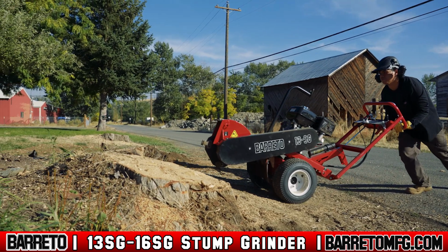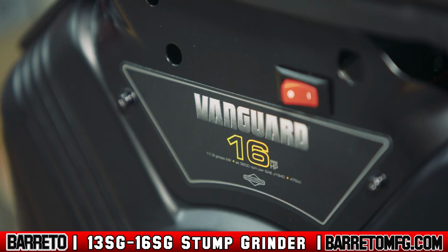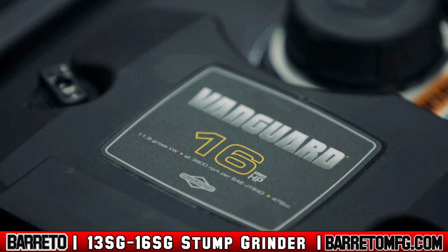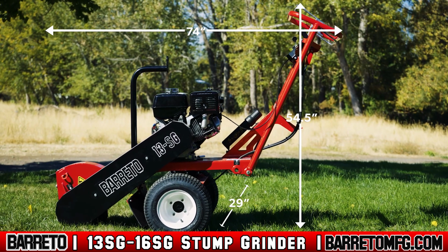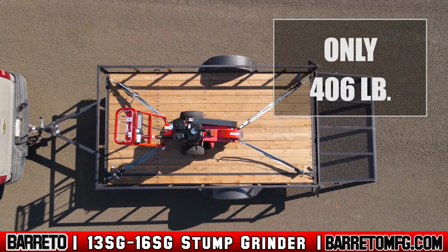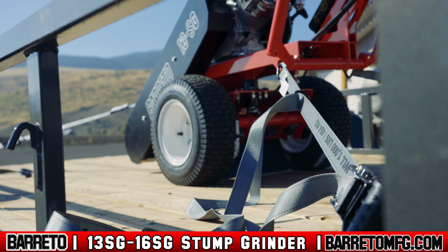The 13SG is also available in the 16SGB model, featuring the 16 horsepower Briggs & Stratton Vanguard V-Twin engine. The compact size makes this stump grinder easy to maneuver and operate, and at only 406 pounds, it can be safely hauled on most small trailers.